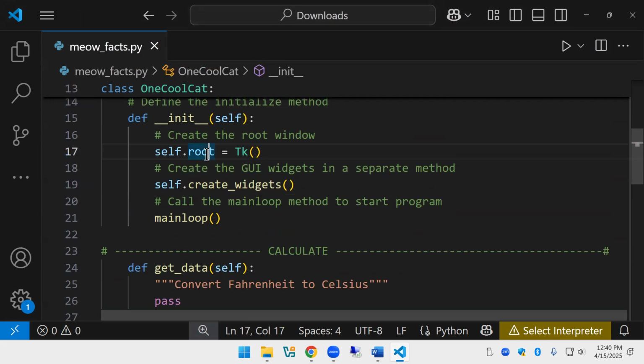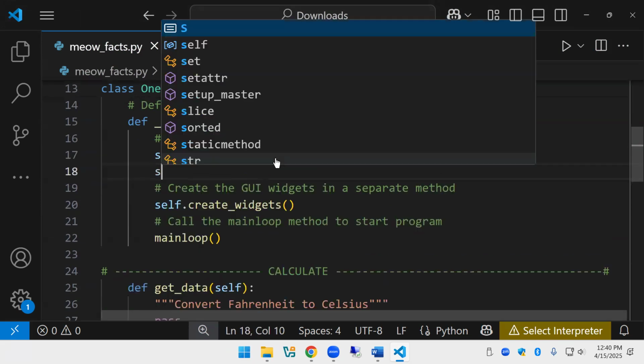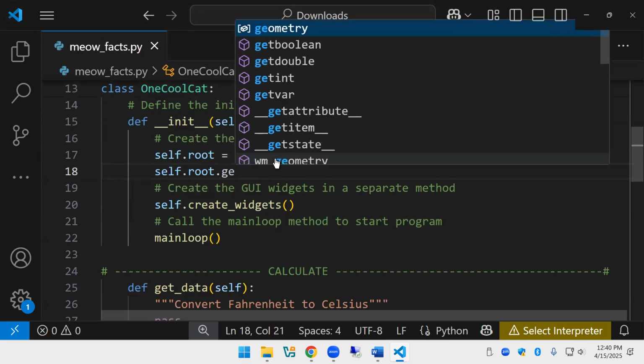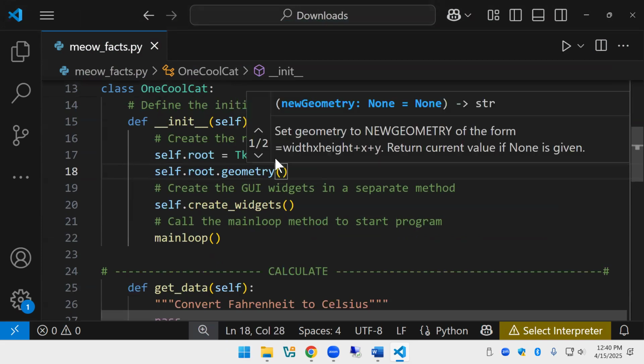The root is the root window. We're going to change some of the properties of the root. So self.root.geometry, which is the size. We can put in 320 by 230. That'll be this. If we want it to be at a specific place on the screen, X, Y coordinates, did I do that right? X, Y, there we go.